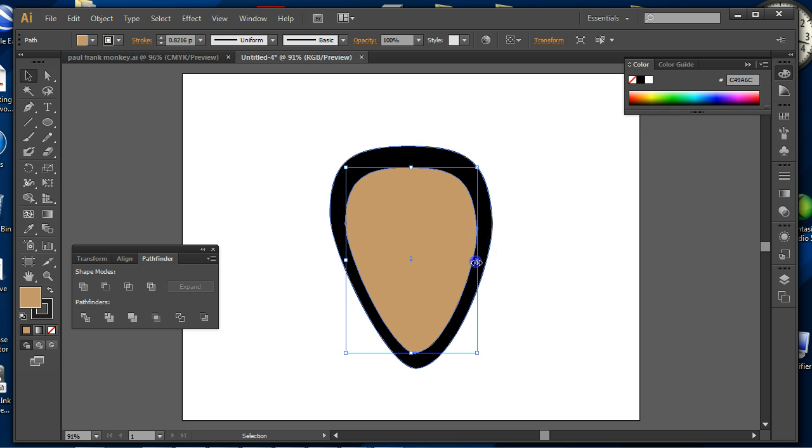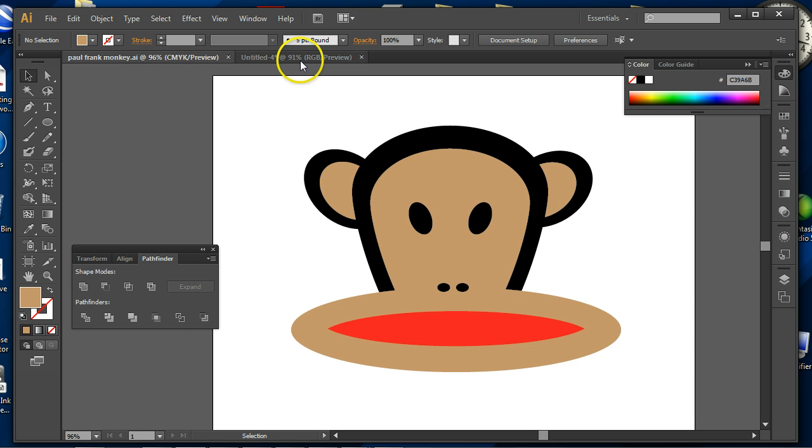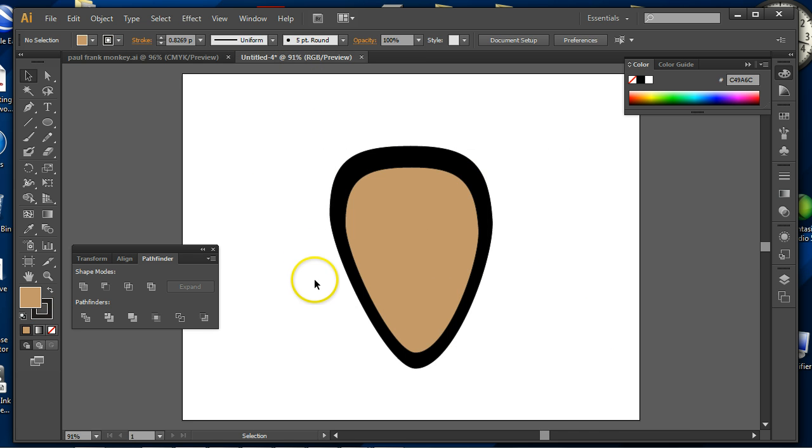Not too bad. And I'm kind of hurrying here. I'm doing a fast version of this. All right, so we've got a good start here. I really would kind of have to tweak that a little bit to make it look a little bit better. It's not perfect, but you're getting the idea.